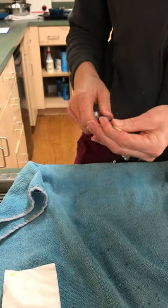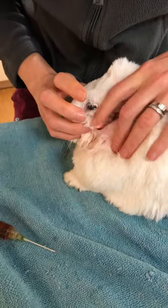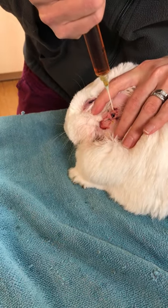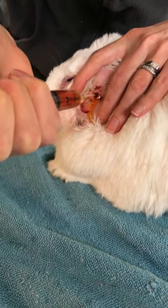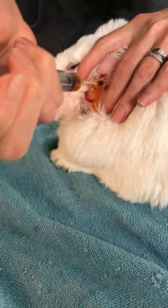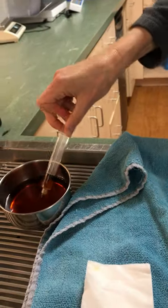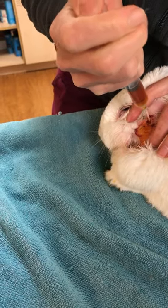So all you're going to do is take your catheter tip, draw up some of the betadine solution, and you're just going to really gently irrigate the area. And the goal is to, if you can, actually get in the hole. And clean and flush. And you're going to do this multiple times to really try to get in there.